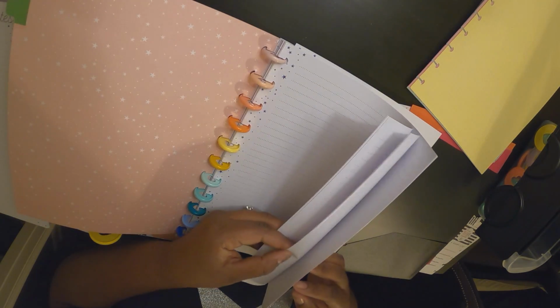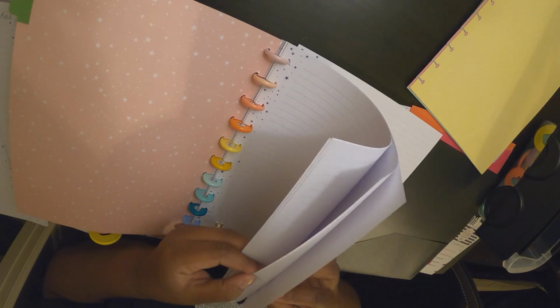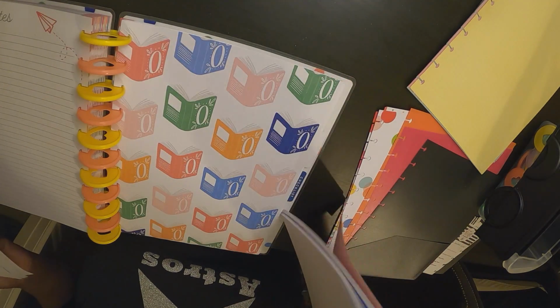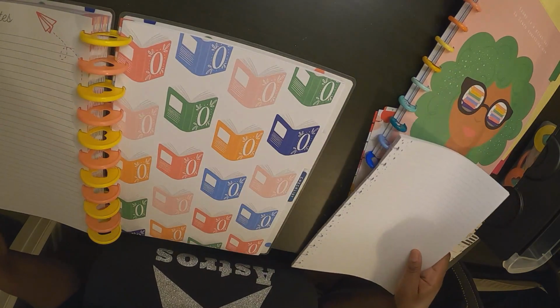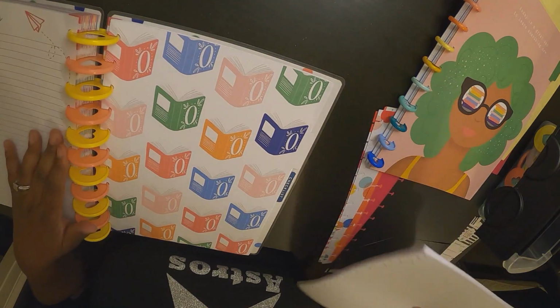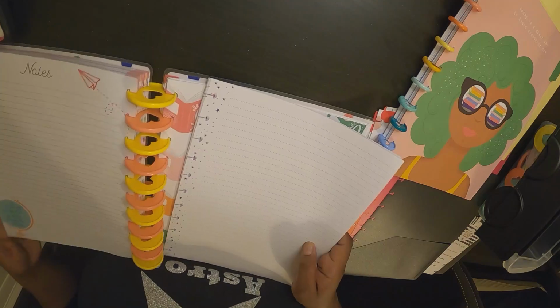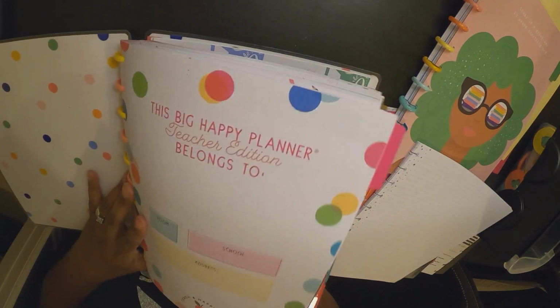So let's pull some of these out. I'm pulling them out 6 at a time. So altogether, I'm going to just take 20 sheets for notes. If I need to add extra, I can always do that because I have a whole tablet of them. I think I want my notes, even though there is one note sheet here that starts notes, I guess I need to just put it right here at the back. But I really like my notes being at the front of my planner, so I am going to go against the grain and put them at the front.